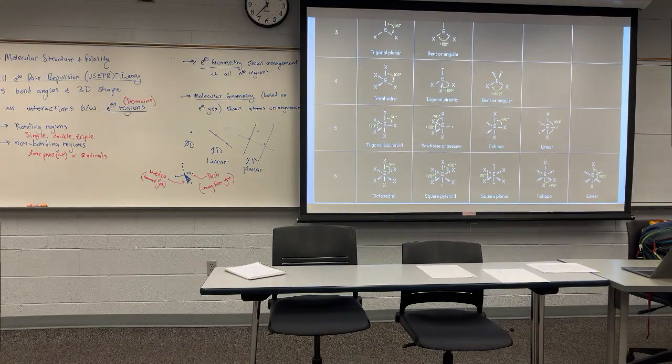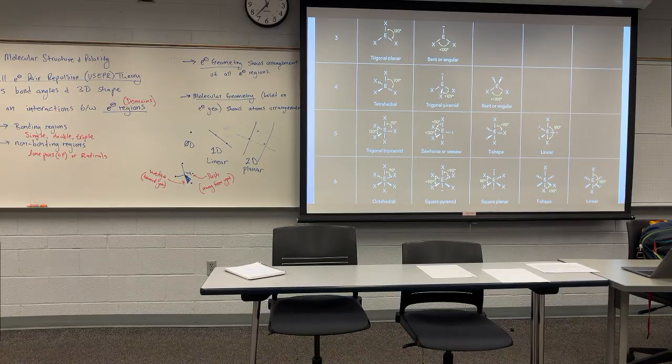Some might have more than one central atom, and then name the shape for each. I don't think you guys need the top one, right? Okay. Well, just from one central atom, you want to look at this carbon. It's got 4 bonds. This carbon has 3 bonding regions. This oxygen, 2 bonding regions.